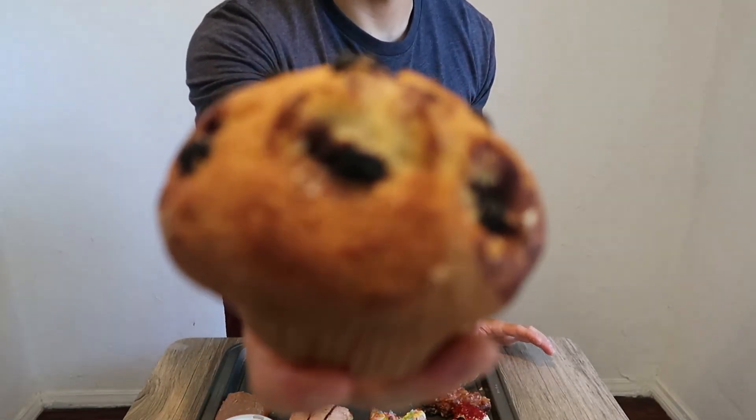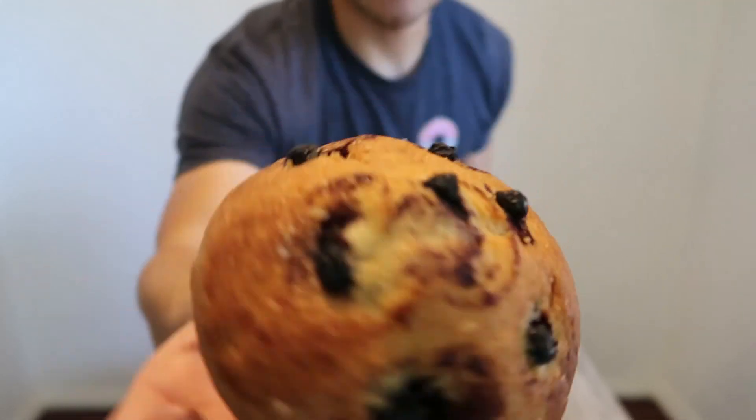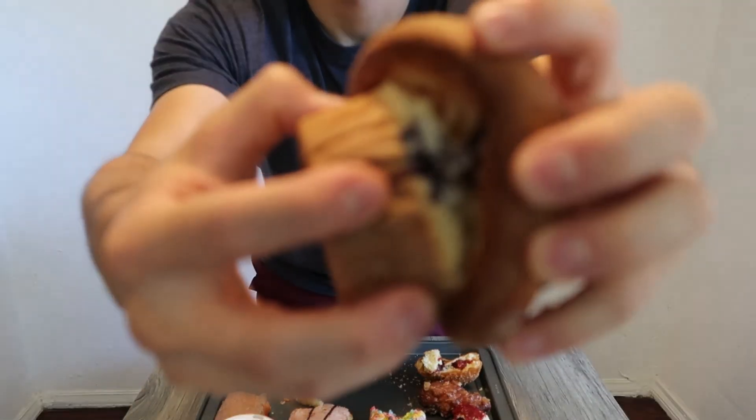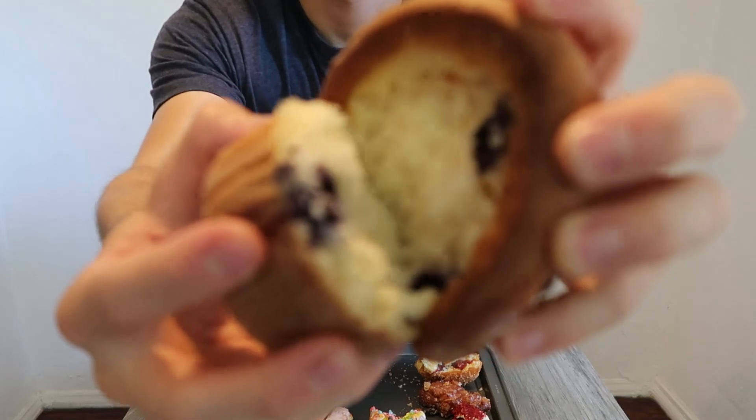And now for the bonus — massive blueberry muffin. Pretty huge. The top is huge, but the bottom unfortunately is dwarfed by it. Look at that — just take it right off. Not a whole lot of blueberries on here, mainly on the top. That first bite — really chewy. This has more of a pound cake kind of texture, feel, and chew than a muffin. Definitely pound cake. Unfortunately, not a winner in my books.